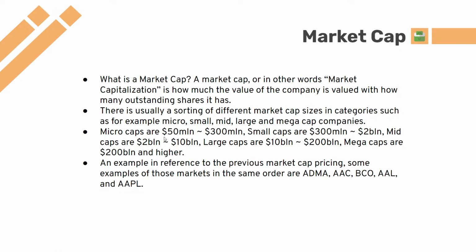So, when you're looking at investing in a company based off of growth or stagnation or blue chips or whatever the case, you can generally start in a specific market cap. All right, so if you want growth, you'd probably go for micro, small, or mid caps. If you want stagnation, you'd probably look at large caps or mega caps. But blue chips are going to be more in the mega cap section.